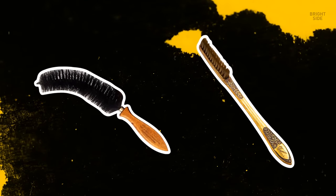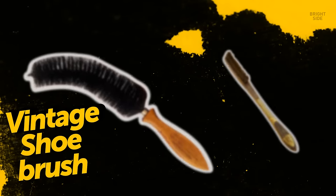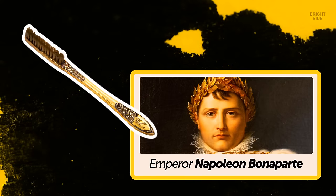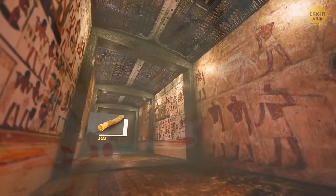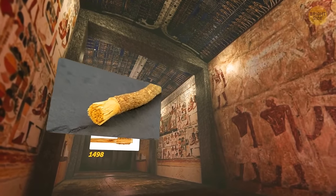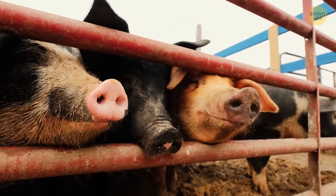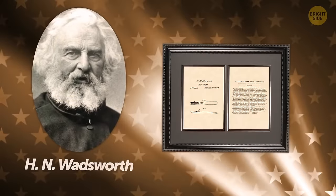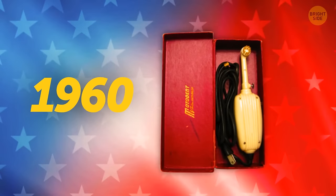Now it's time to brush your teeth. One toothbrush is actually a vintage shoe brush; you should choose the sophisticated gold-plated tool — a toothbrush made for Emperor Napoleon Bonaparte between 1790 and 1821. People realized their teeth needed care much earlier though. Ancient Egyptians used branches with frayed ends, and the first bristle toothbrushes date back to 1498. Chinese craftsmen manufactured bristles from hog hairs. In 1857, American inventor H.N. Wadsworth patented the prototype of the modern toothbrush, and the first electric toothbrushes appeared in stores in 1960.